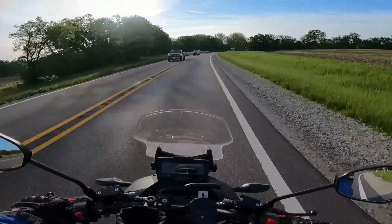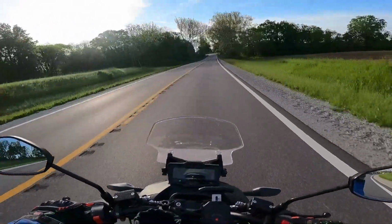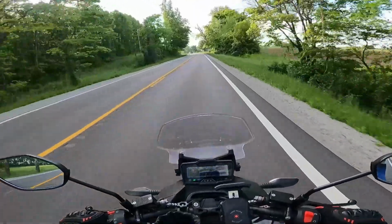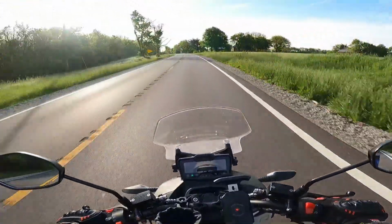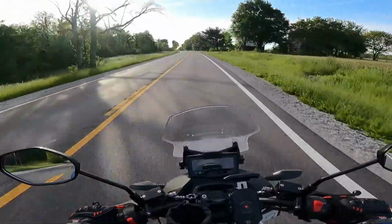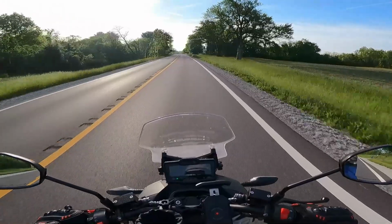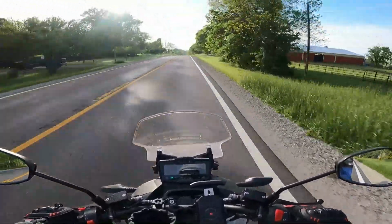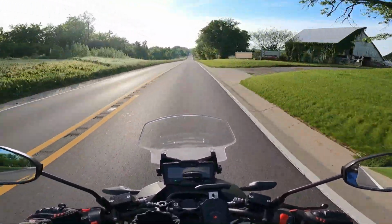I don't know which way I'm going to go for sure. There's 2 ways that I could go. I'm not sure which route I'm going to take yet. I'll probably take one route there and a different route on the way back. There's other lakes around here I could go to, but I like this lake.